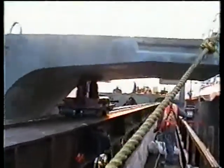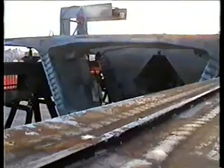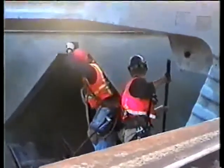Larry way back there operating the electric hoist. Norman with his line. Got a line on his side as well. And now Billy Egan and Matt Kelly will be putting in the temporary Dywidag bars.